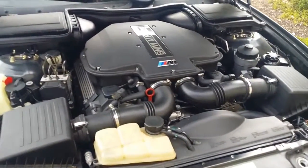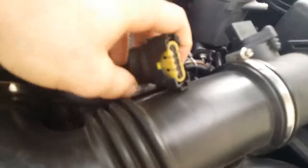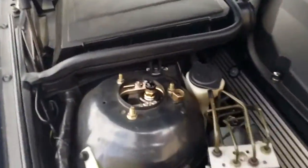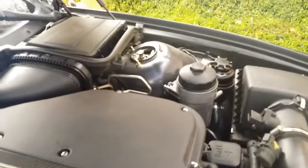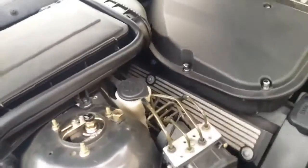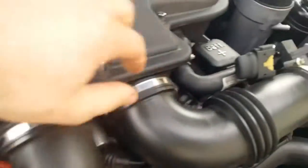This is the beast, right in here. As you can see, mass airflow sensors are both disconnected due to having a MAFless tune. Camber kit and coilovers, front and rear, and adjustable for softness and stiffness. New oil separator hoses for the motor.